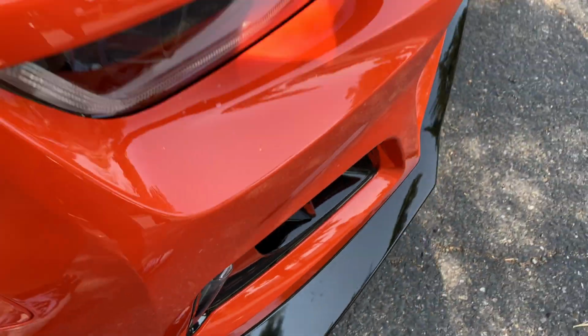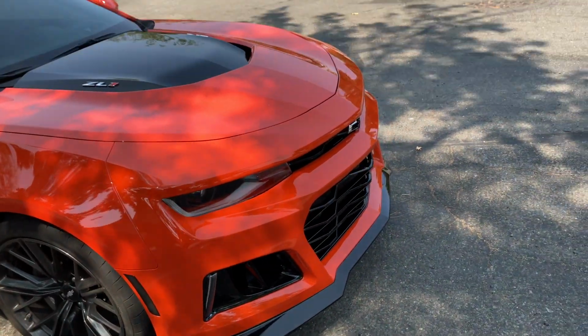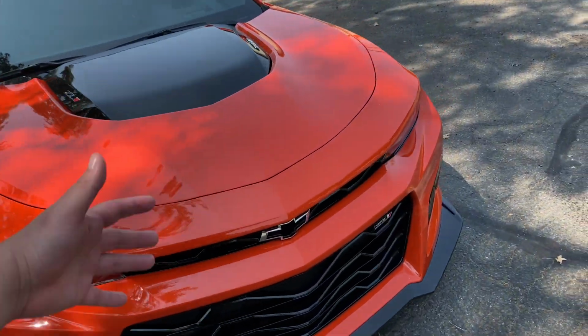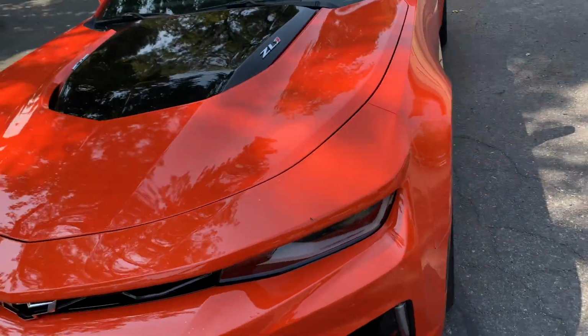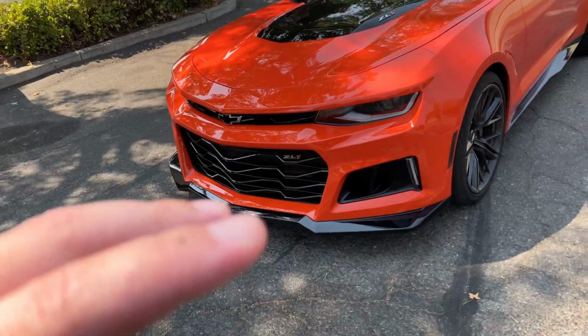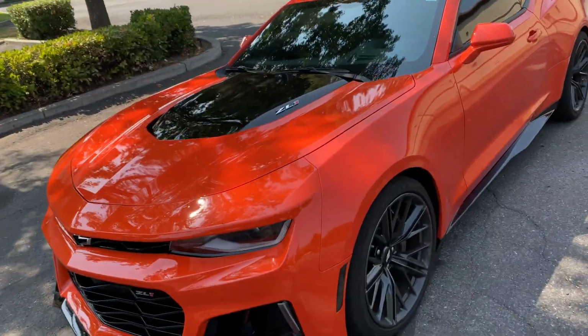It looks a hell of a lot better than what the black did. So you know what, I'll take it. It's protected. Not perfect, but it's protected. Protected by far is more important to me. I wouldn't have run around with that wrap on my car for so damn long if all I cared about was how it looks.